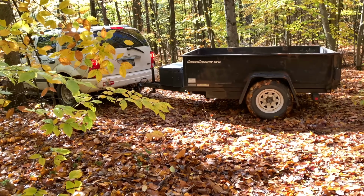It has done nothing but rain this summer here. In the month of July, it rained like 25 of however many days there are in July. So it rained a lot, which posed a problem because my logging road turned into a swamp, and so I had to get creative, but we were able to get them drug out of the woods without too much excitement. Had a slight rollover, but don't worry, I'm okay.